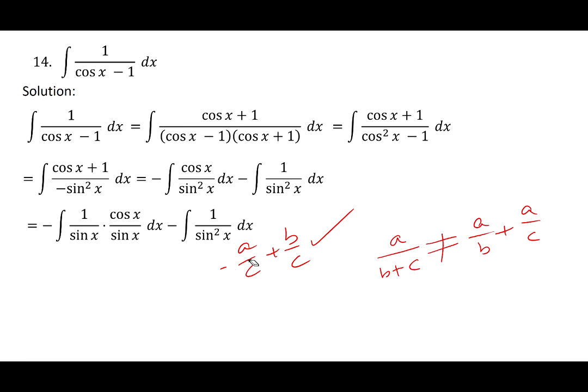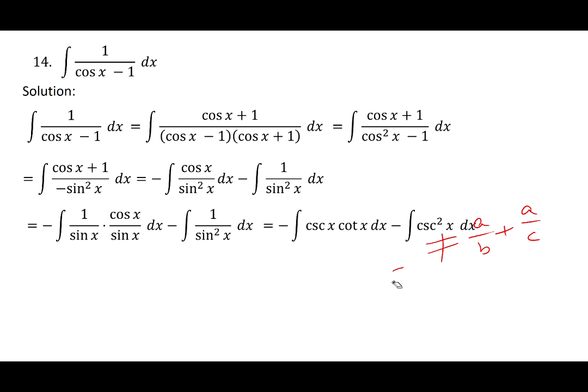So we end up splitting that, and what did I do here? Let me erase all of this then. And that's equal to, what did I do? Well, I split the denominator. I split this into 1 over sine x times cosine x over sine x. That is because I wanted to say this is cosecant x and that is cotangent x. And why did I do that in turn? That's because we know that the integral of cosecant x cotangent x is equal to 1.